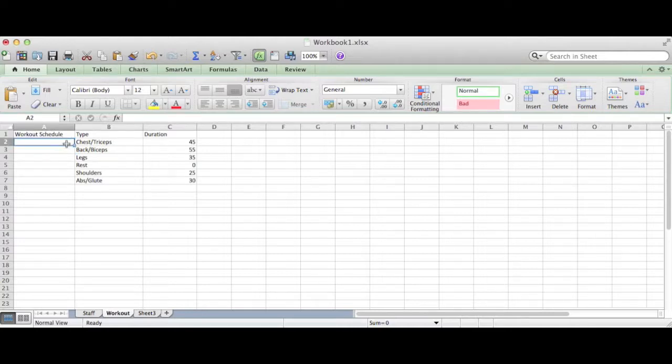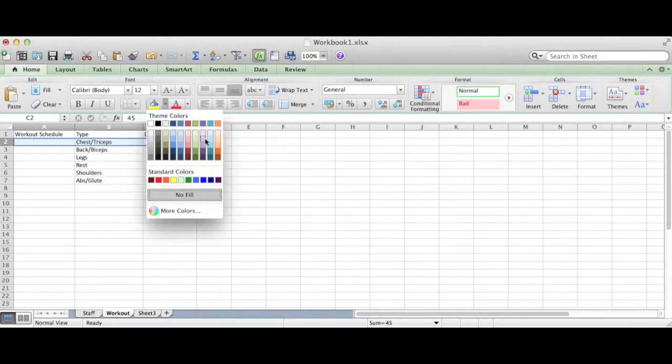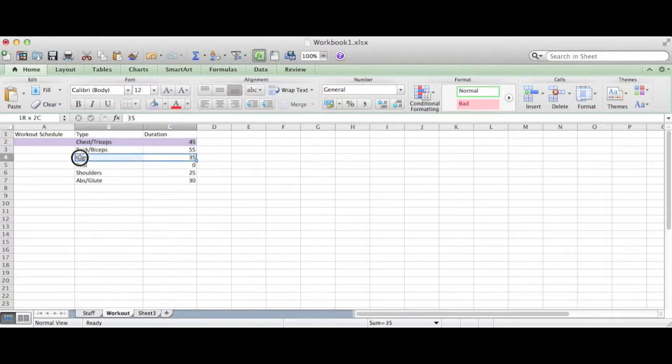So let's say that you have a big data spreadsheet, and now this isn't a lot of data, but this is just an example. Let's say you wanted every other line to be shaded. That way you can read it more easily. You do not have to go in here and do cell fill and create a purple cell, let's say for example, and then go to the next one. I mean, you could do it like this, but this would take a really long time. Okay, so I'm just going to undo those.